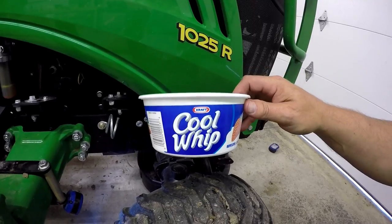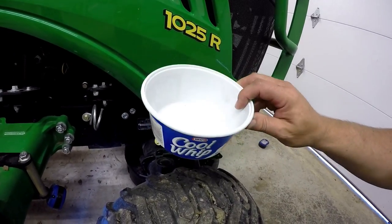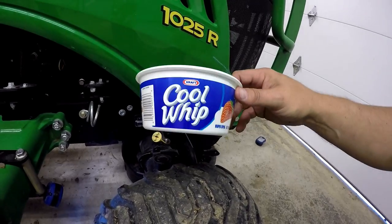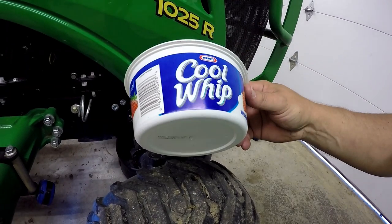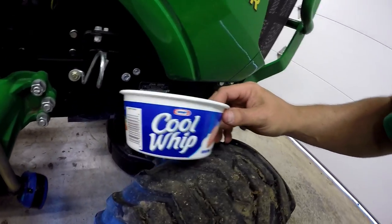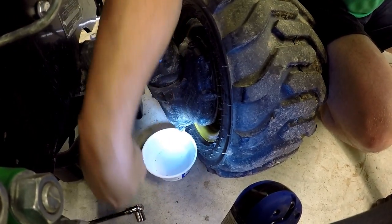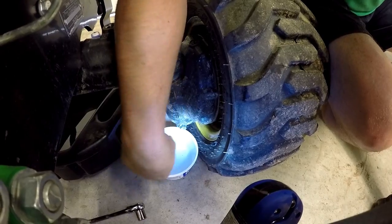On the other side I tried to use a cottage cheese container — it wasn't quite big enough as you'll see in that video. So I think I'll try this Cool Whip container; it's a little bit wider and still kind of short. Besides, Cool Whip tastes a little better than cottage cheese anyway, right? I guess one could wonder why I always have these kind of containers. Well, Christy saves them and puts them out here for me for this kind of purpose. It's pretty tight for this little ratchet but it did the job — it's kind of like it's got Loctite on it because once I break it loose it goes very easily.